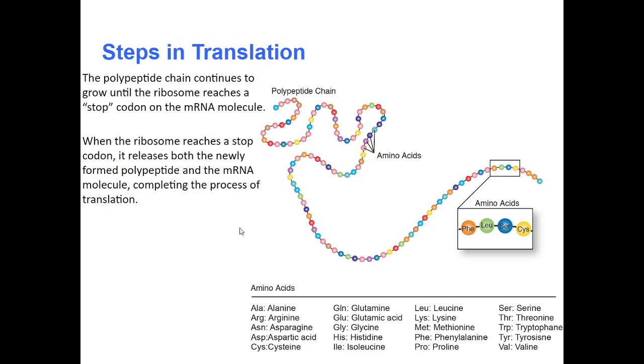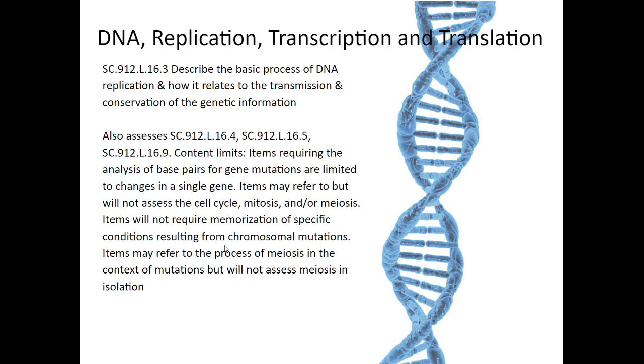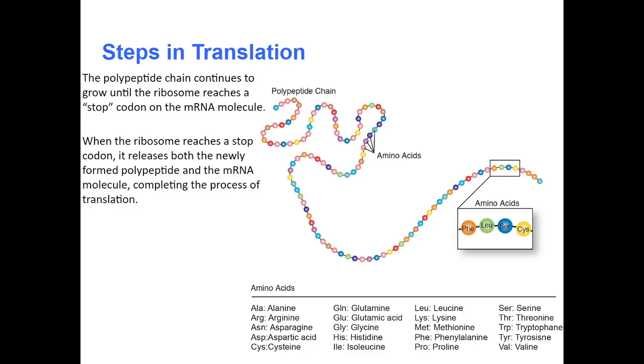You inherited all of those DNA from your parents, and then we take that DNA and we make this protein out of it. And that's why you kind of look like your parents, because the same information that's making their nose that shape is the same information that's making your nose that shape. I want you to chew on that for a while because that's kind of a big deal.